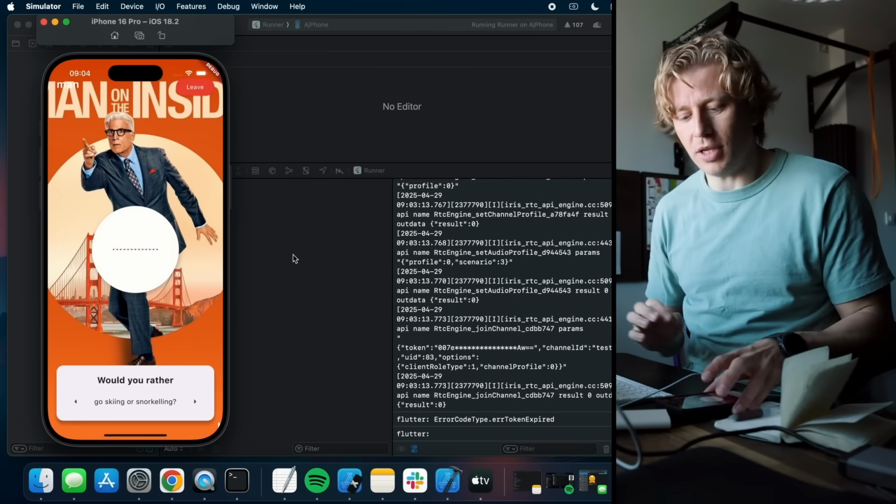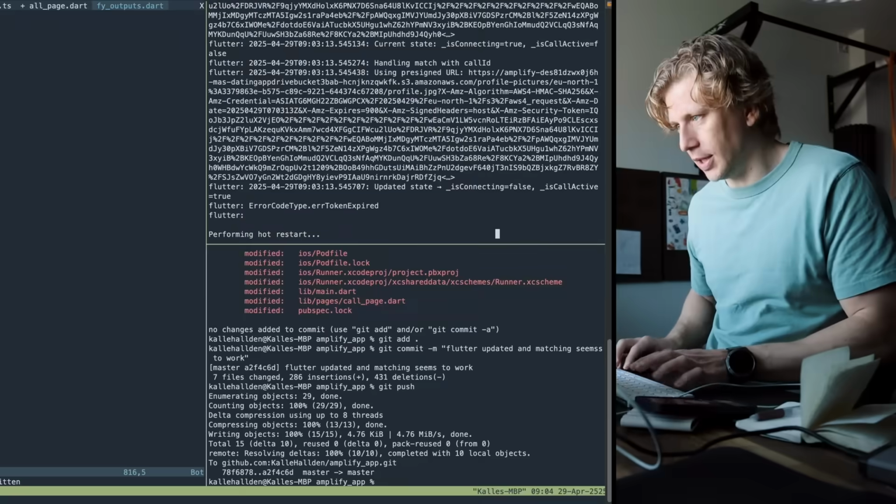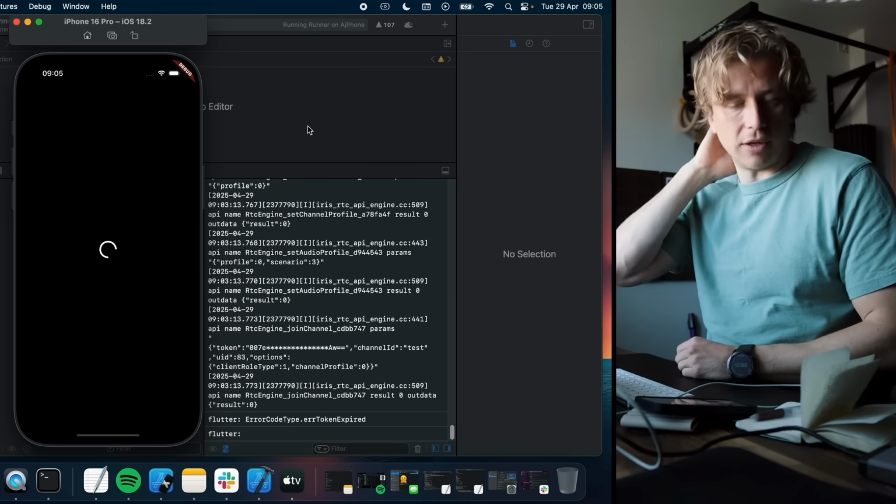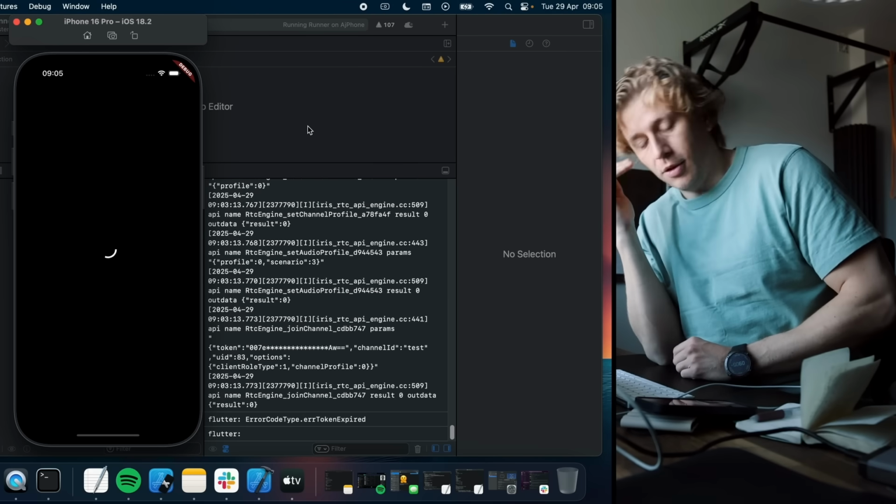Well, the next thing is actually to make sure that, because right now I think the users have to log on pretty much at the exact same time to be able to be sorted into a call together. Because if I rerun this app, then it will be loading here. Let's say that you wait for like 5 minutes or something, and then you run it on this device. They have not previously been sorted into a call together again, which is a problem. It's kind of a hard thing because if two users have been in a call together previously, then they actually should be sorted together again. In this case, we're trying to simulate two users that have actually never been in a call. They just log on at different times.